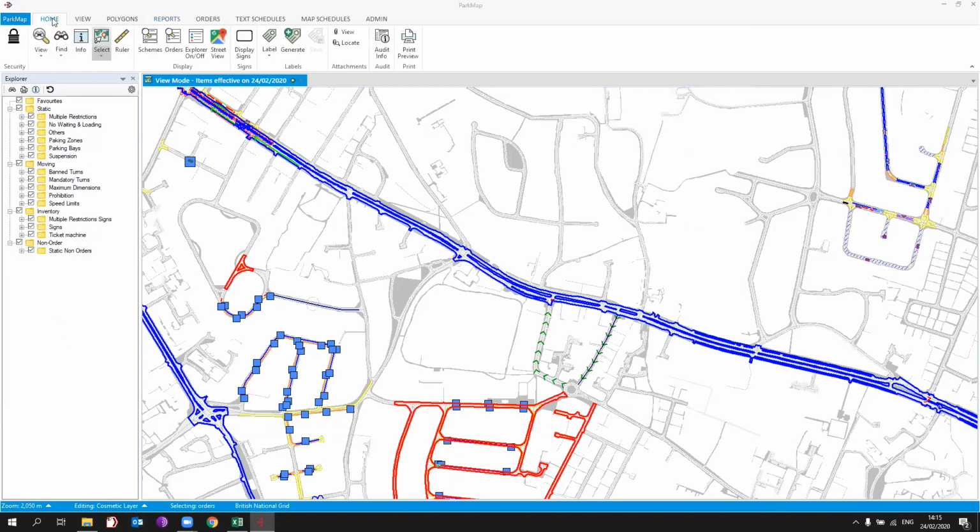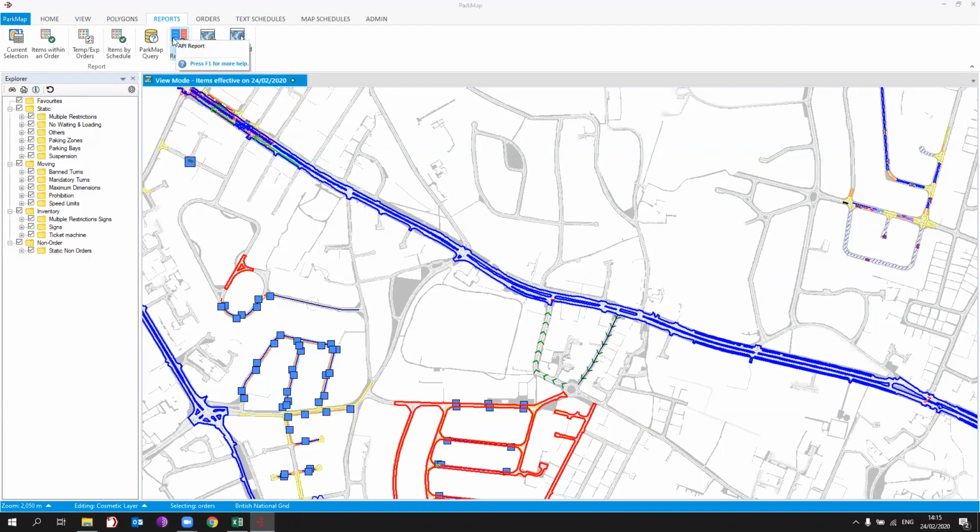So this is one of the biggest improvements. And the reason we've done that is because now, as part of this API export for the TRO discovery project for the Department for Transport, this was one of the requirements. And also one of the requirements was to fit with how they categorize different types of restriction that are currently on the highway. They've got their own terminology. So what we try to do is create an export routine that will translate whatever you've got set up within your system so it can convert into whatever the DfT wants those restrictions to be called.